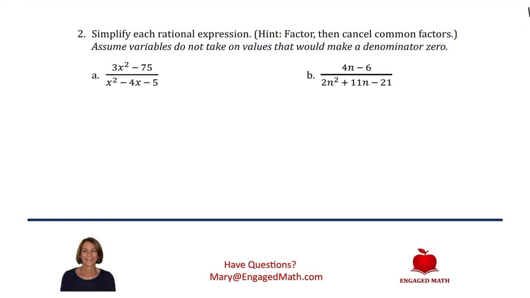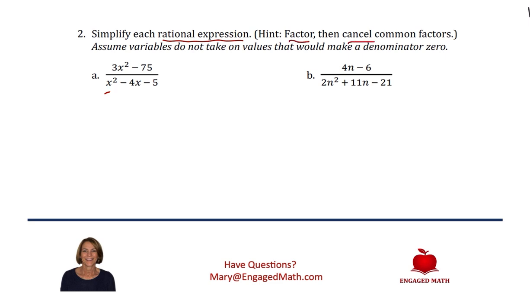Welcome to Engage Math, Lesson 22, Problem number 2, where we are simplifying rational expressions. Keep in mind, rational expressions are mathematical expressions where there tends to be an x in the denominator, at least before we simplify. So our goal here is really going to be to factor and then cancel.